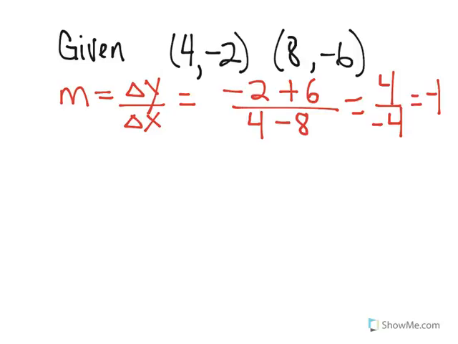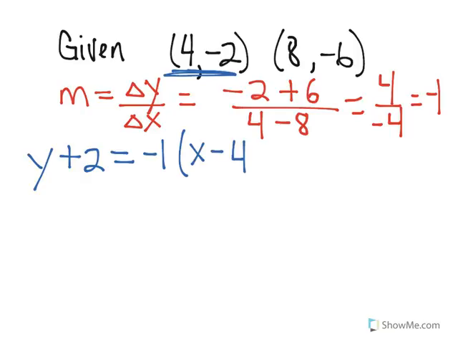Now, we could write this equation in point-slope form, and we could write it using either one of those points. So you can choose. Let's say your favorite point is the one with negative 2. So we could write point-slope form as y minus a negative 2, so y plus 2, minus a minus is plus, is equal to the slope, -1, times the quantity x minus 4. And that's one version.